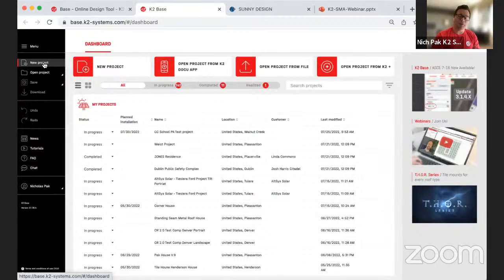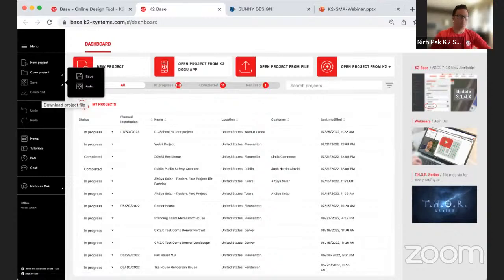Another thing that's been updated on Base is that it is an automatic browser save now. So you can go into this save profile and you can say, do you want to have a manual save or an auto save? Most of us prefer to have an auto save so we don't have to click save every couple seconds. It's one of the features that we decided to make sure that we put into the tool. It's functional and it's very fast and easy.